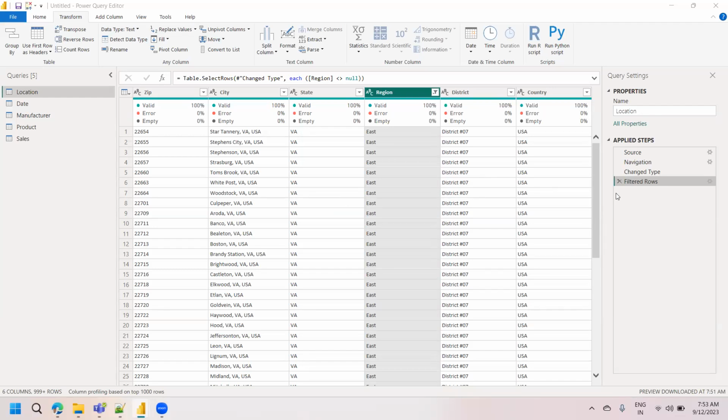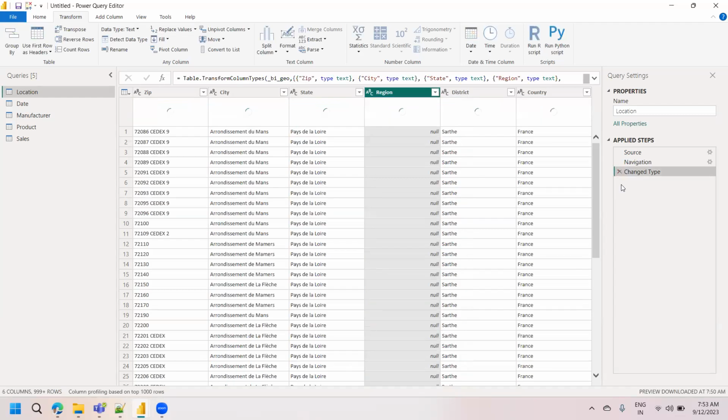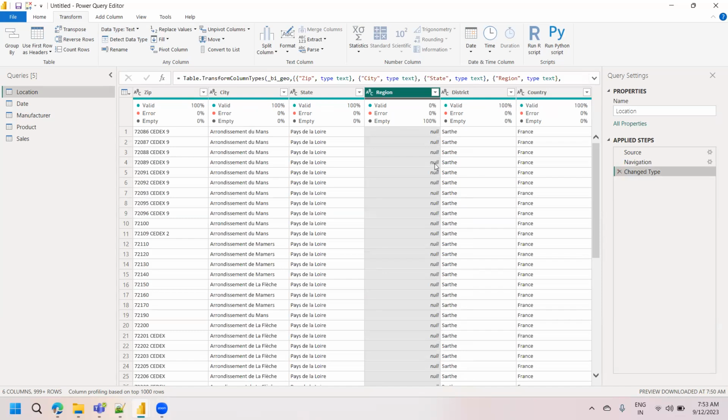Okay. So don't do this. I'm just trying to remove this last step. Filter rows. Remove it. So in this scenario, if we are having the null information, from the requirement document which you have received from the business users, you have to cross verify: is there any option to replace with some valid data or not? If it is not, then we can follow as per the null information.